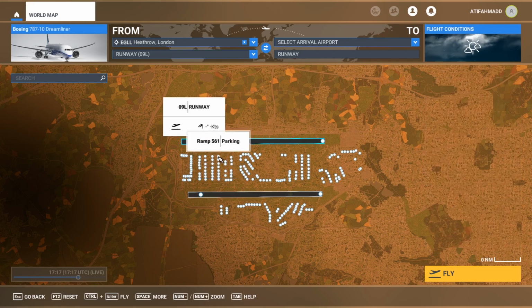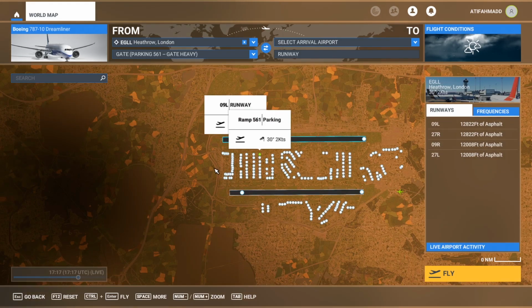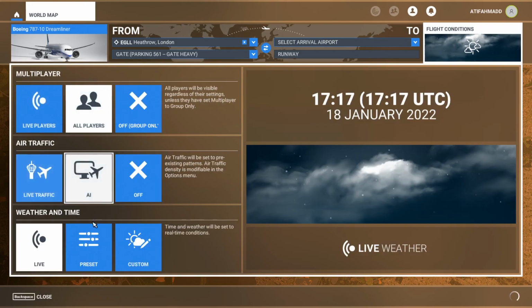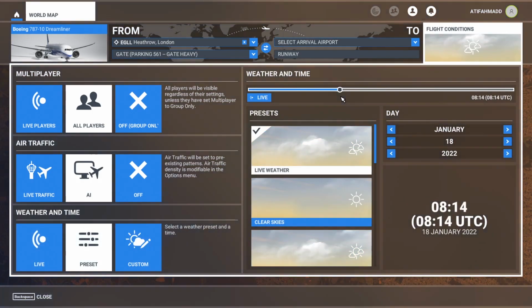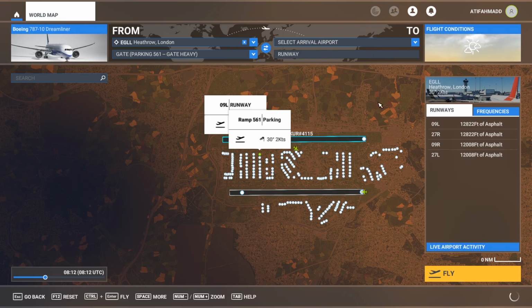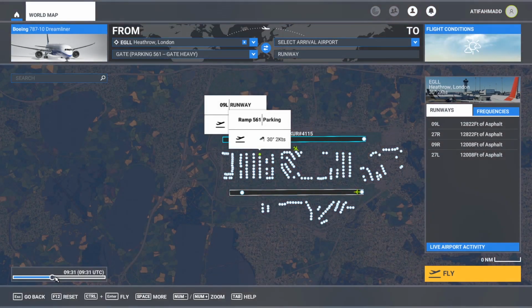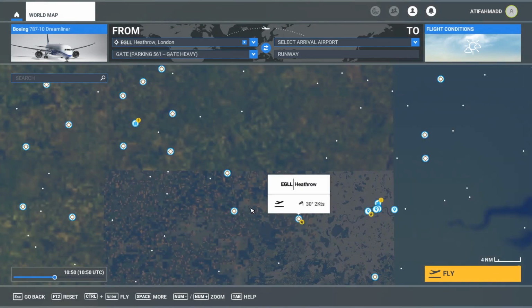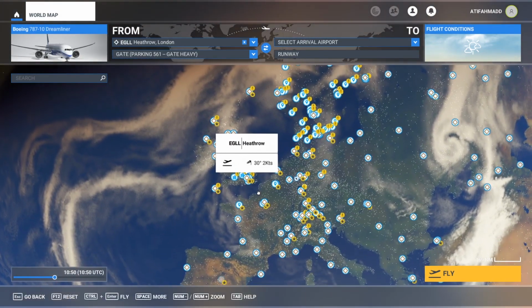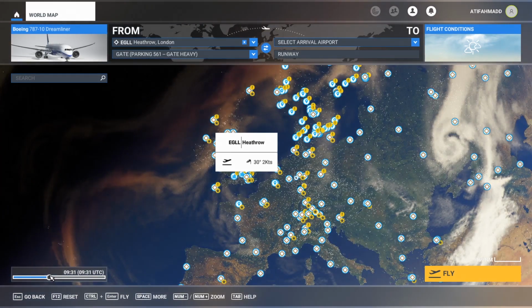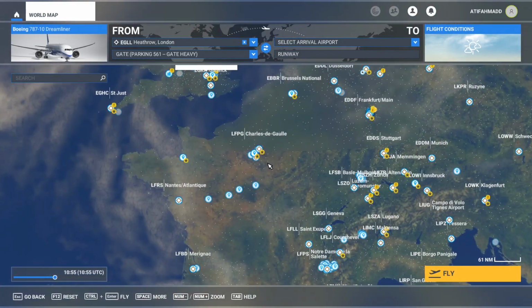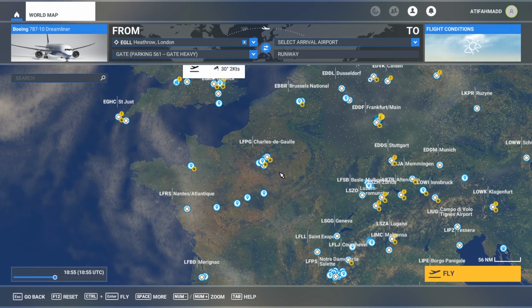Okay, so what I'll do is this. I will select a gate so that the plane starts from the cold and dark state, and as I am doing this video in the night time, I will set the time to the morning so that everything is bright. Is it morning? Seems to be. Yes, good sunlight. Okay, so let's go to the cockpit of the plane, and before everything is started, let's first of all jump to SimBrief and make a flight plan.